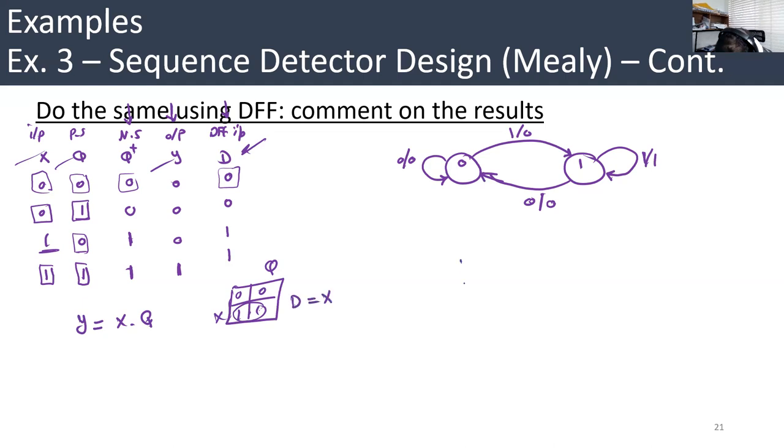Let's build the circuit. Here is the circuit. Really extremely simple one, basically. X. Here is D, of course. Here is Q. And Y is just X AND Q. That's it. It's really very simple. And that's why it's very intuitive that we can get this circuit without even going through all such steps, the state diagram and the state table.